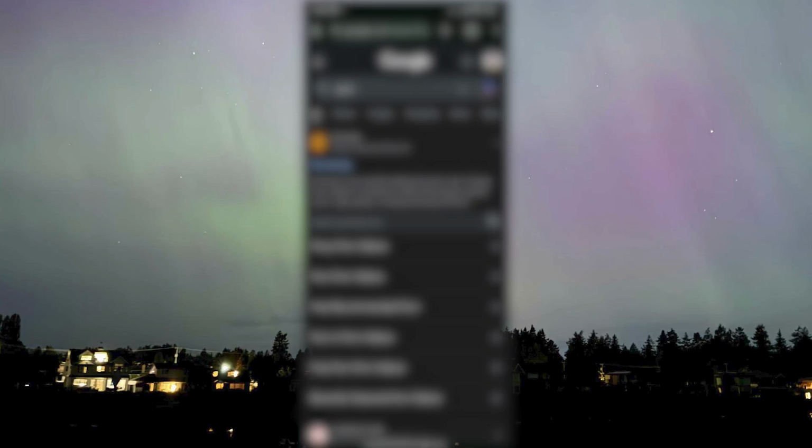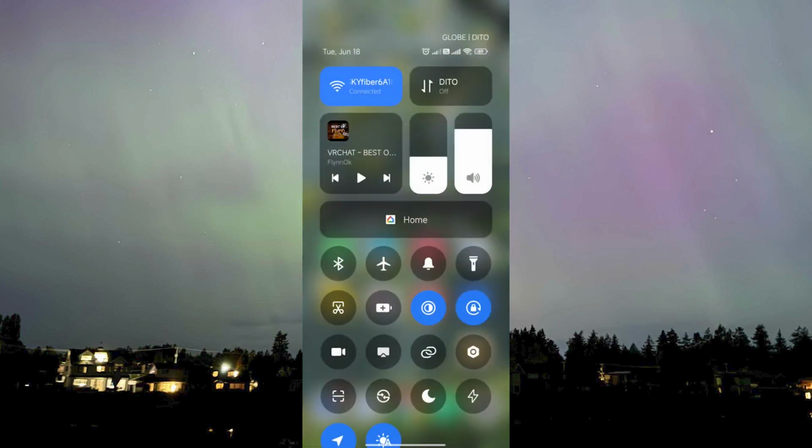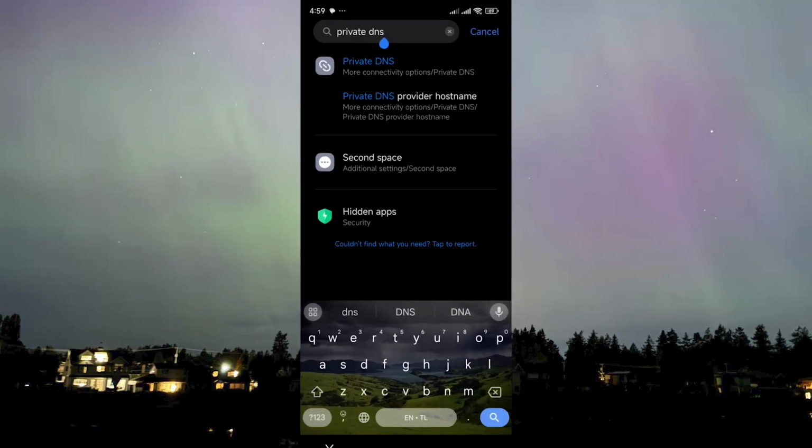Okay, what we're gonna do now is head back to home, and we have to go to settings. Let me tell you that this is actually a very nice solution because it works not only on my phone, which is a Xiaomi phone, but any Android phone that you have, may it be Samsung or Oppo, I don't know, Huawei, whatever. Now we have to go to settings. I'm just gonna swipe down and head to the gear button and search up something called private DNS, like I have here on your search bar in your settings.